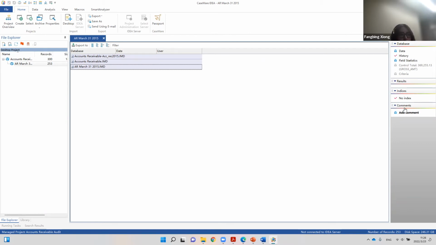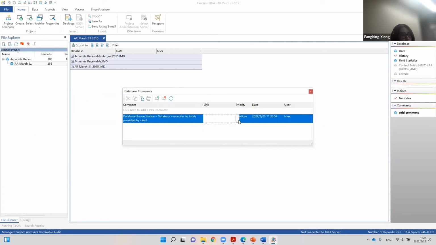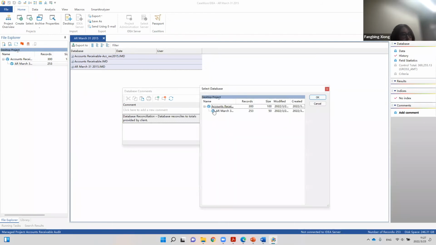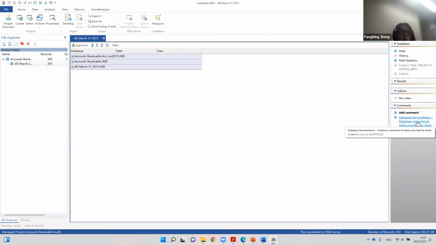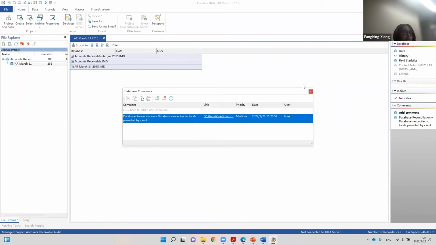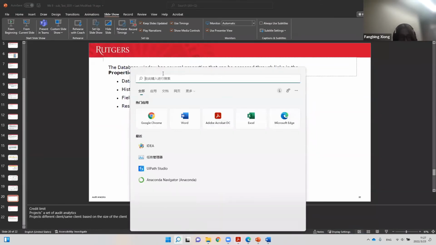And this time, let's add some comments here. We can find comments by clicking add comments. Let me say something. And after you make a comment, don't forget to link it to a specific table, maybe this one. Then press close. We will add a comment here, and the other auditors who use this file can see the comment is directly attached to this sub table, not the parent data set.